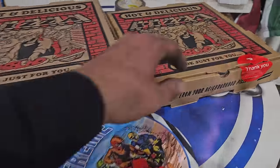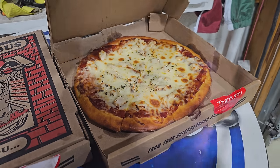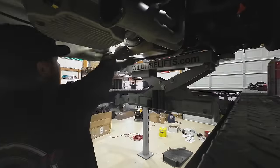Brought some pizza in for the guys. Of course, you gotta go with pepperoni and barbecue sauce. Gonna crank some tunes, wet the back neck, get to work.